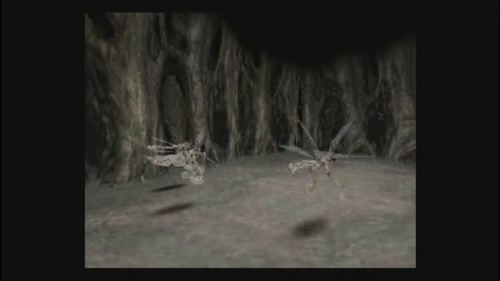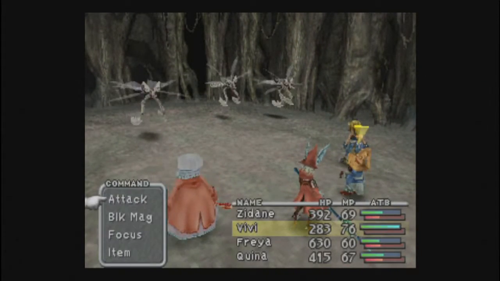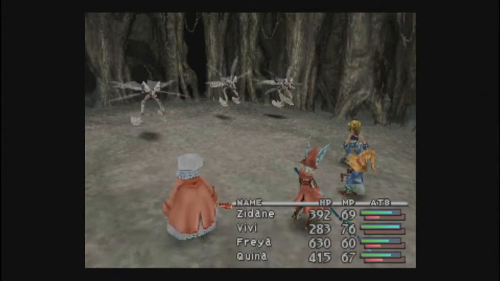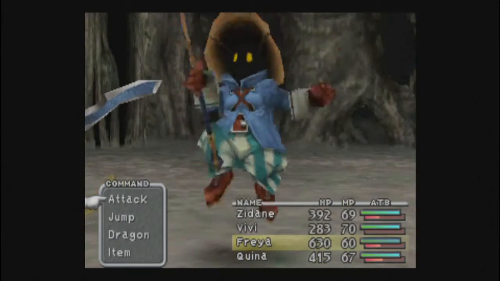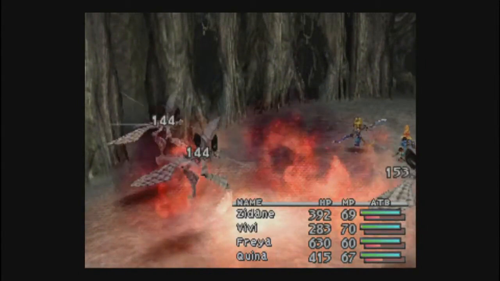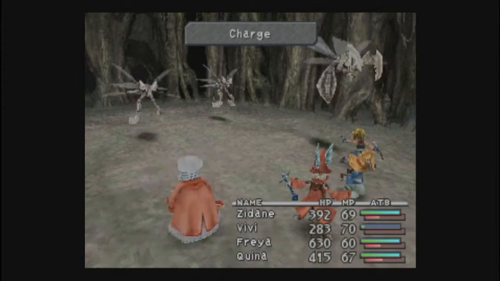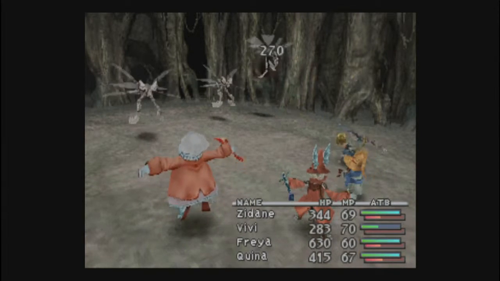More battles. At least I had something to talk about during those last few battles, talking about the healing systems in the different Final Fantasy games. Fire all. Just set up the attacks. Should finish these guys off pretty quick with that fire all, doing nearly 1,500 damage.